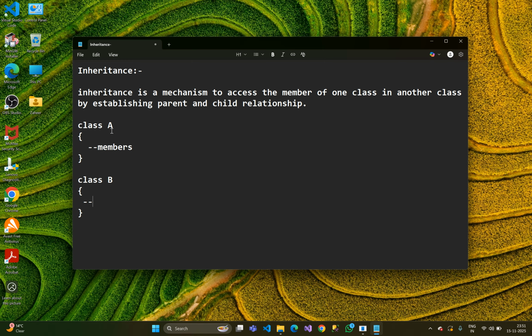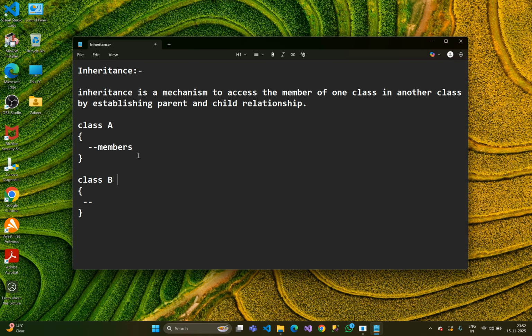We need to establish the relation between parent and child. Suppose class A is the parent class and class B is the child class. In the parent class we have multiple members, and I want to access those members from class B. Then we need to establish the relationship between parent and child. I will tell you how.